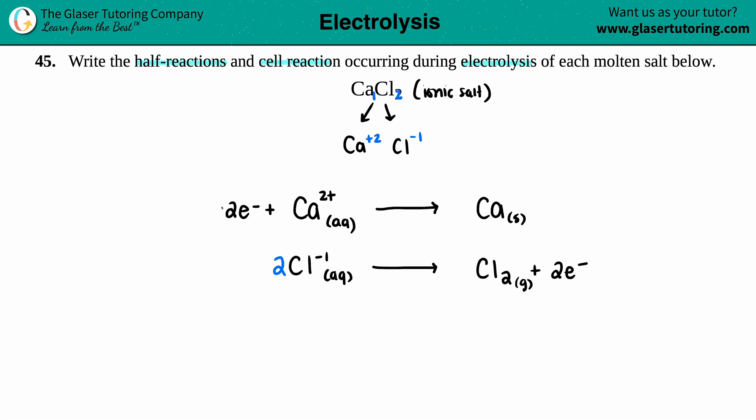So here are your two half reactions. And now we're just going to write that cell reaction, which means that we just add them together. And remember for your cell reaction, we cancel out the like electrons. So these electrons are going to be in the half reaction, but when you write the full reaction, they go bye-bye. And now just everything that's on the left stays on the left. Everything that's on the right stays on the right. And then we are done.